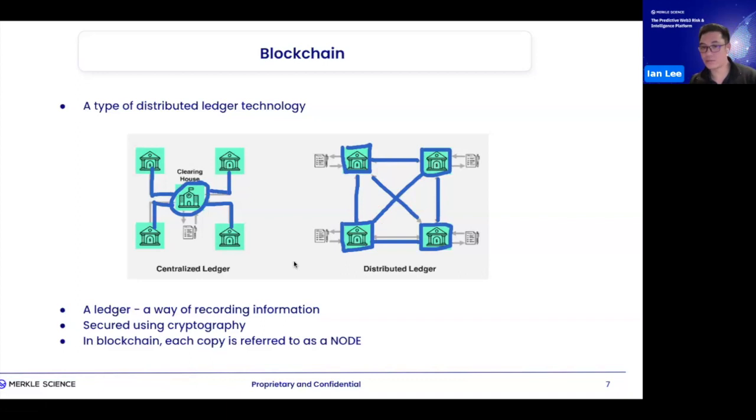Now, this has many different benefits, not just from a security perspective, but also from a consistency perspective, right? In the sense that if the bank is the only one that stores our information, anytime we want to access the information, we need to make sure that the bank is available, they're open, before we can access it.